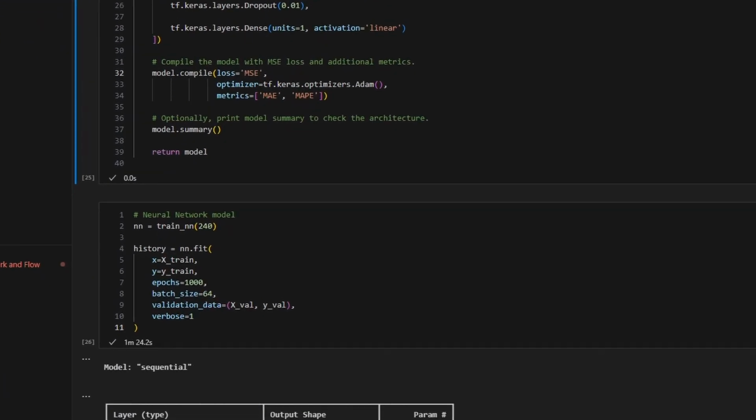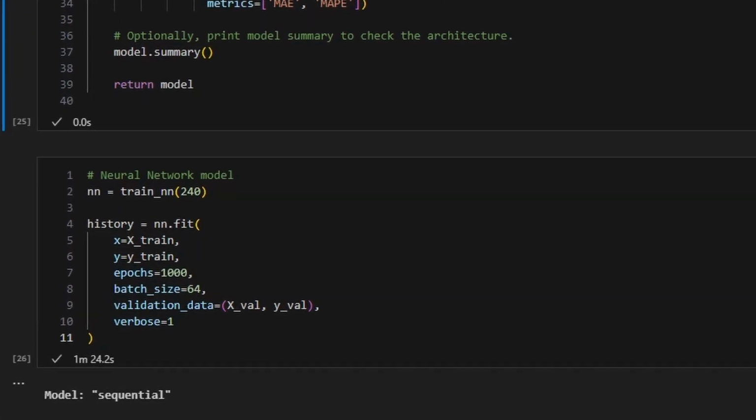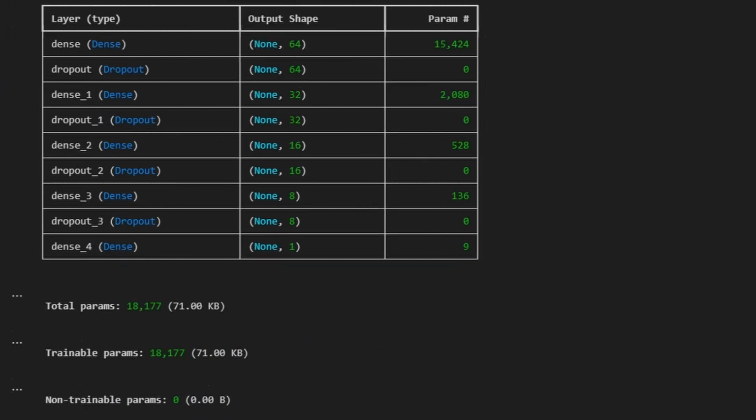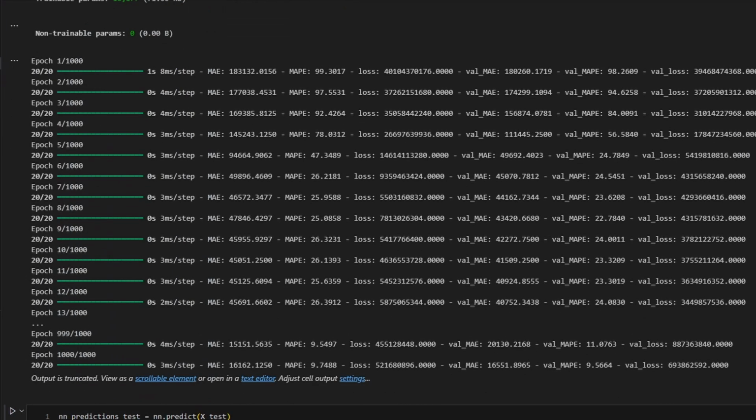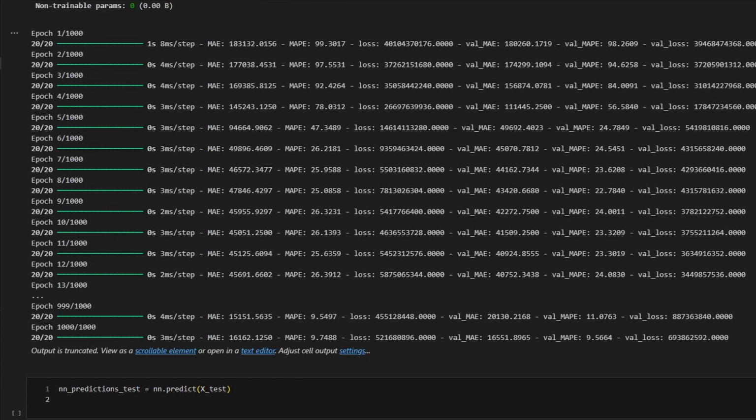The next bit of code is to run the model you have just defined and to fit the model against your training data. So you can see how the model learns with your training data, and it shows what it looks like when running against the validation data. Running this code will output the loss and the metrics you specified, and you can see how it changes for each epoch. Hopefully you'll be able to see that over the epochs, the loss decreases, meaning that your model is learning. The mean absolute error, MAE, and its percentage, MAPE, let us easily evaluate if the model is doing a good job of learning to predict the sale price.